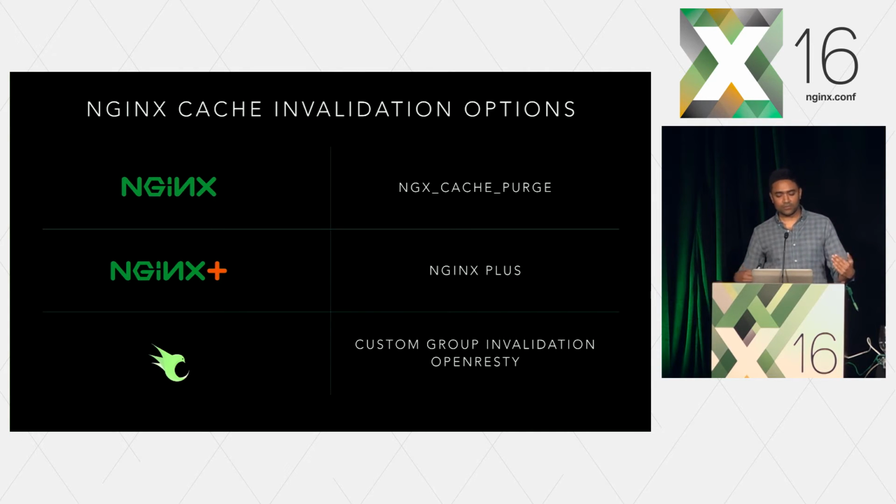Depending on what kind of Nginx, let me take a step back. Nginx is a base event loop plus a bunch of features that people have built on top of it. Nginx, the company, has built Nginx Plus, which adds a bunch of features on top of the open source Nginx project. And then there's another distribution of Nginx called OpenResty, which takes Nginx and adds an opinionated set of modules, and you can call it another distribution. We'll look at invalidation options with each of them.